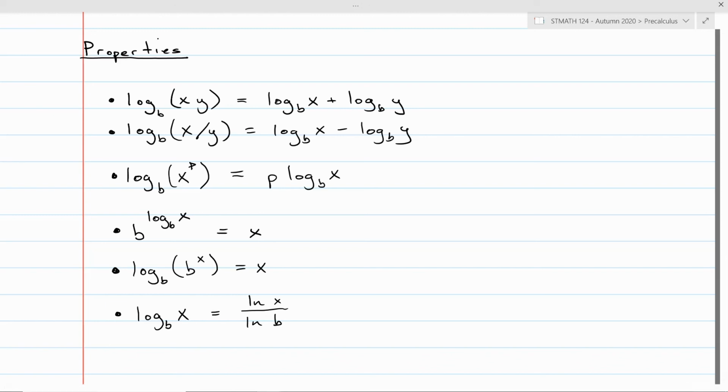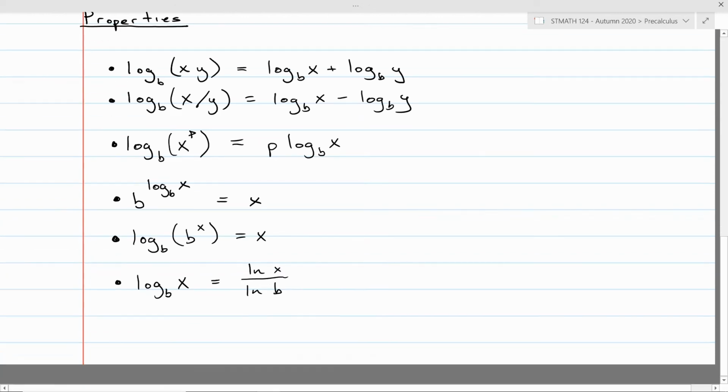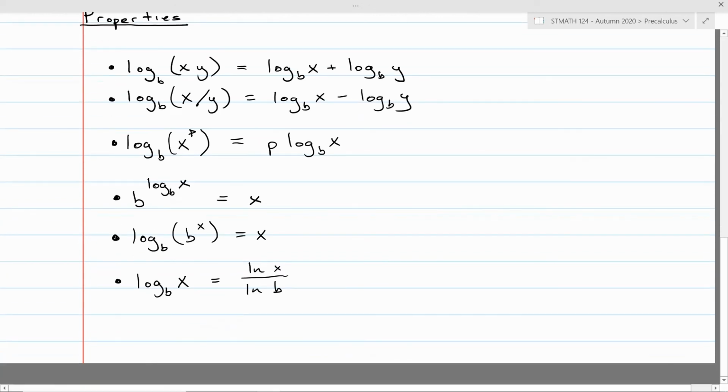So logarithms destroy exponents, which is a beautiful thing about them. If you've got a problem that involves exponents and the exponent is giving you trouble, sometimes you can use this property to get the exponent out of the way. That fourth property there, b to the log base b of x is x. This is just an expression of the fact that exponential functions and logarithms are inverses of one another. So raising b to a power and doing log base b are opposites, and so they cancel each other and just give you the x. Same thing is going on in the fifth property: log base b of b to the x is just x.